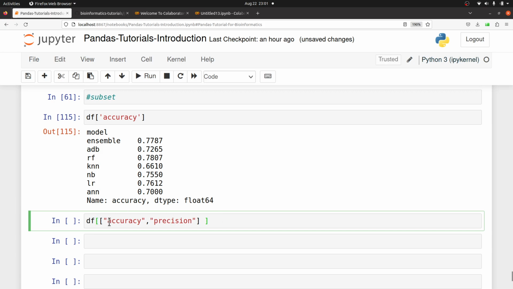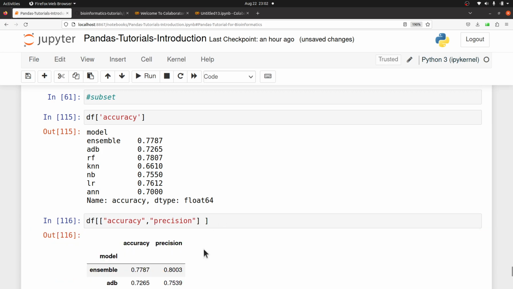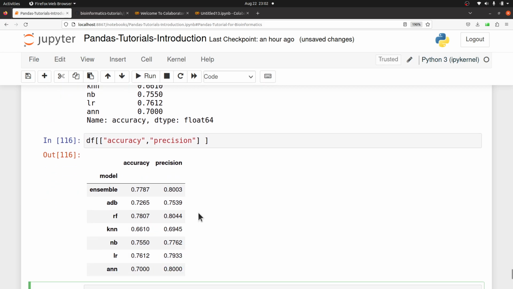Okay, so this one becomes a list. If it's just one column, that's fine. If it's more than one, it has to be in a list like this. So let's execute this command. This will give us the subsets. That's what we have here. Okay, so that's also fine. So now we are querying by column, right? Now we can also use this approach. I think that would be better. Let's just do it.